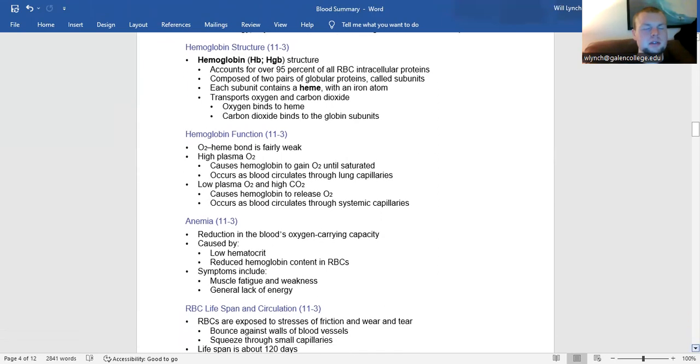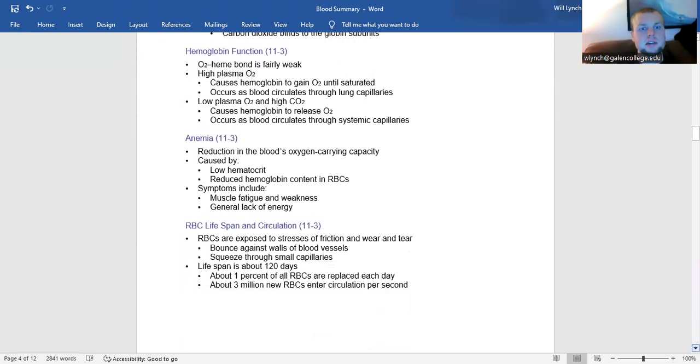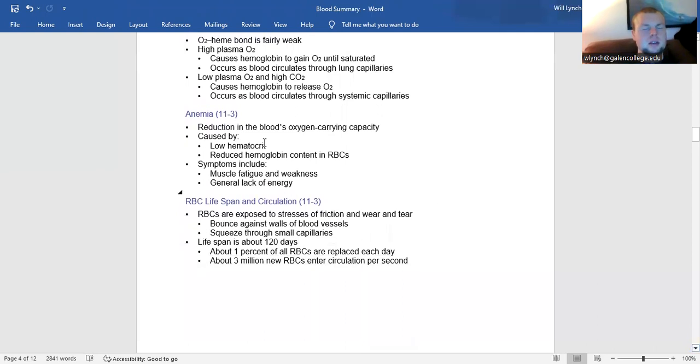Any sort of anemia is going to be the body's reduction in oxygen carrying capacity. So this is going to be caused by one of 2 things. A lack of red blood cells, so low red blood cell count, which is low hematocrit, or a reduction in the hemoglobin units inside of red blood cells. This can occur because of iron deficiency. If there's iron deficiency, then we're going to have a deficiency in heme unit. And if we have a deficiency in heme unit, then we're not able to bind oxygen even though we have the red blood cells there. They just don't have that centralized heme to bind.